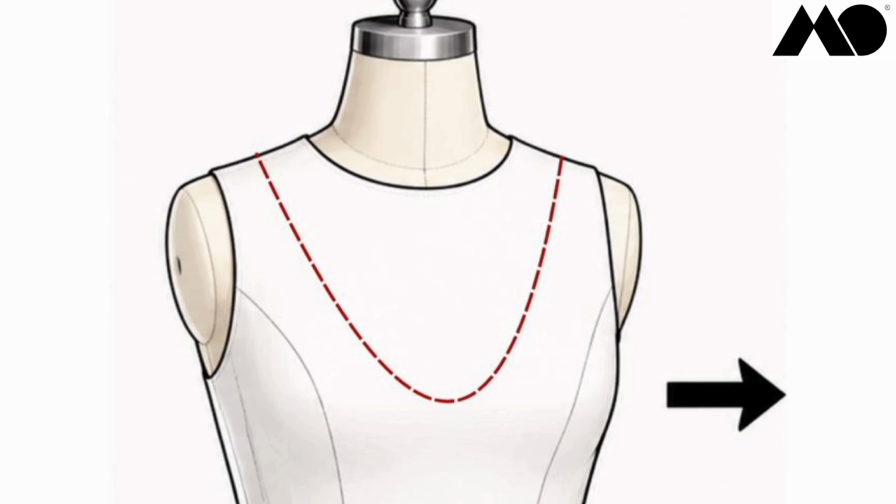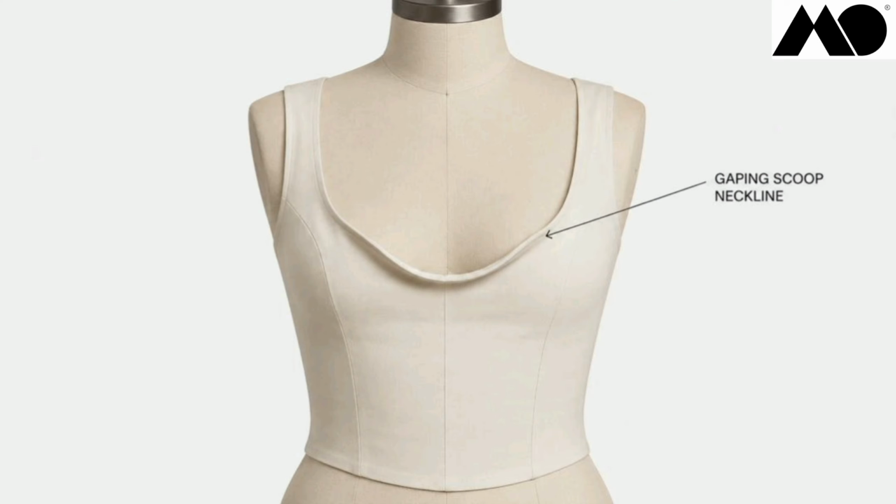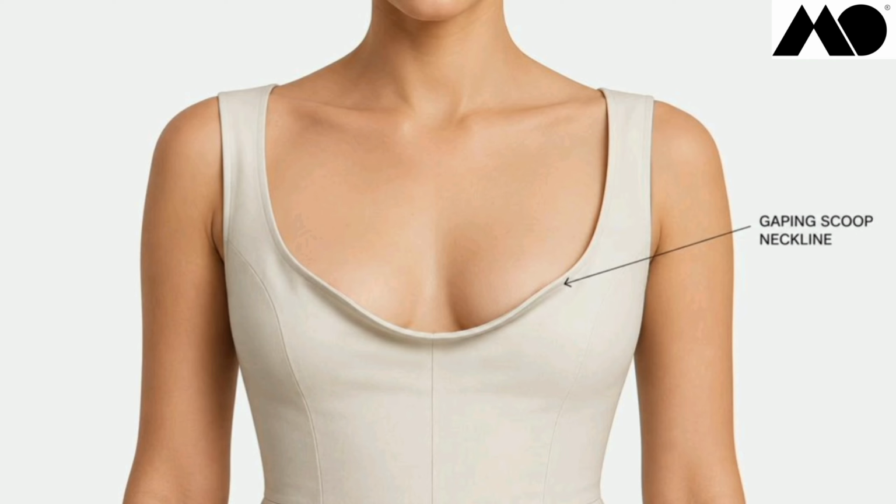But sometimes the problem is not the old pattern. Sometimes the problem is that the neckline changed, but the control around the neckline did not change with it. Because a neckline is not just a shape you draw on a pattern, a neckline is an opening on the body. And when you make that opening wider, deeper, lower, or more dramatic, the fabric around that opening needs more control. So in this video, I want to explain why necklines gape after you change the design, what actually causes it, and what you need to do before you cut your fabric.